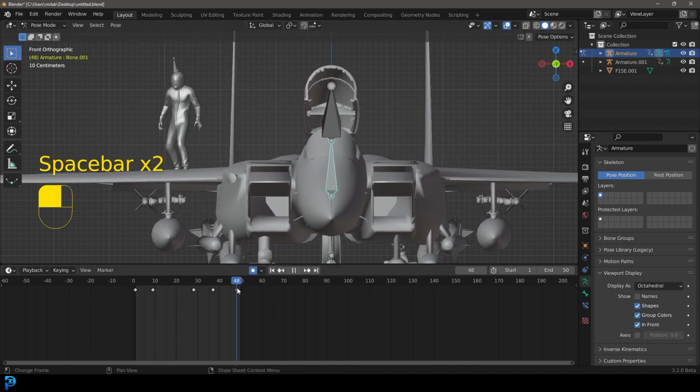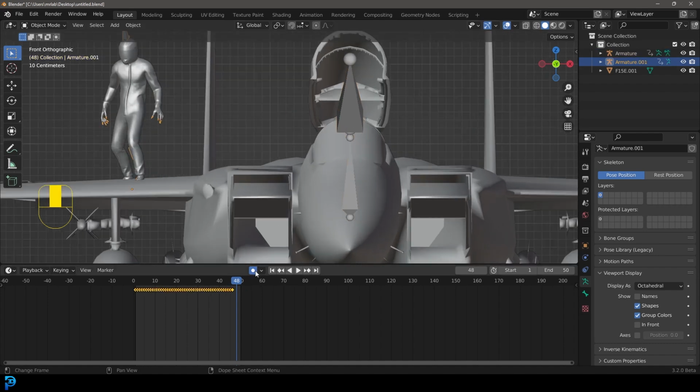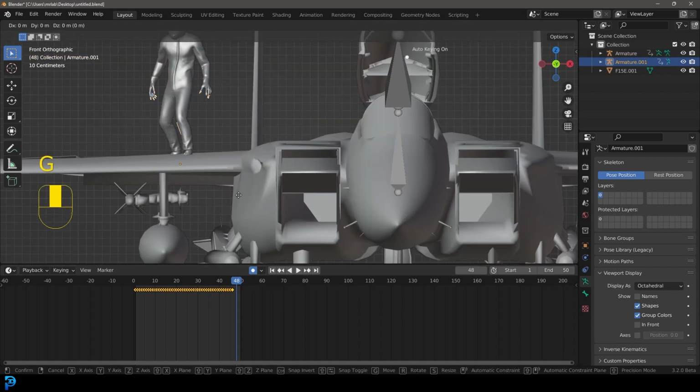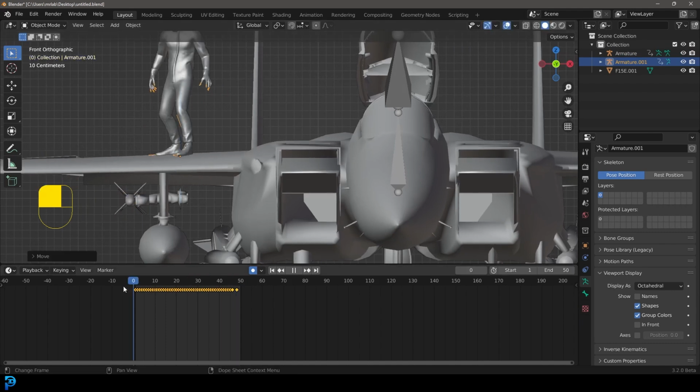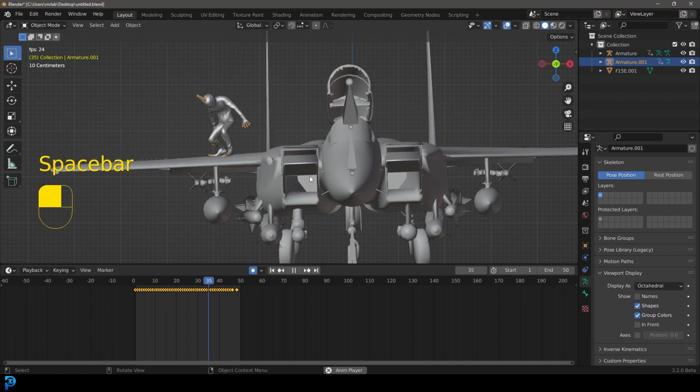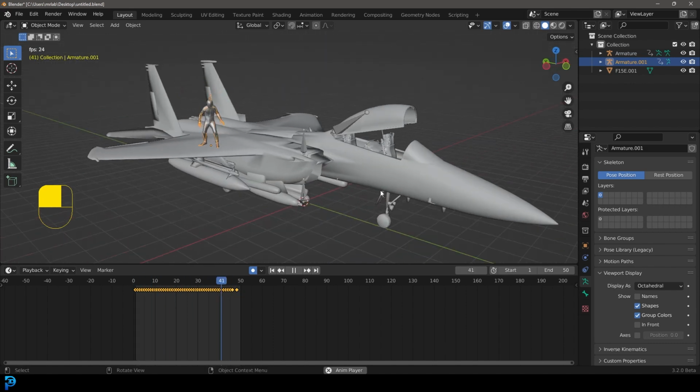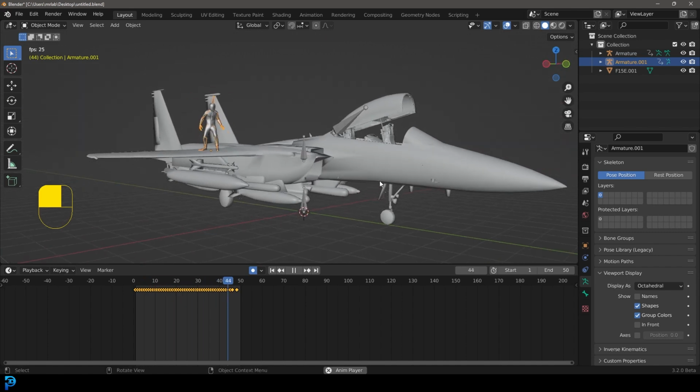So on 48 as well, let's go back into pose mode. Select the armature of our guy. We still have our auto keying enabled. We're gonna go G, Z, and just move him up like that till his feet are on the jet. So let's have a look at that. Jumps up, goes down, and comes up. And you guys can polish this a lot more, right? This is very rough, but you guys can kind of see how cool that is. I mean, look at that, it kind of really gives that illusion.